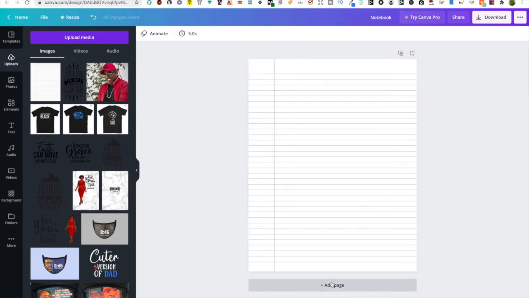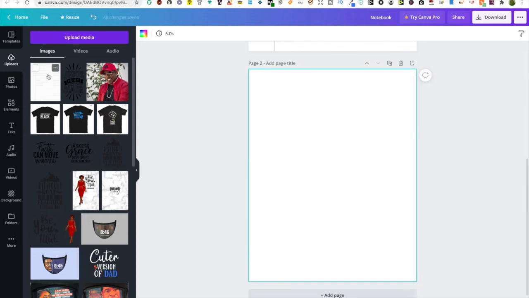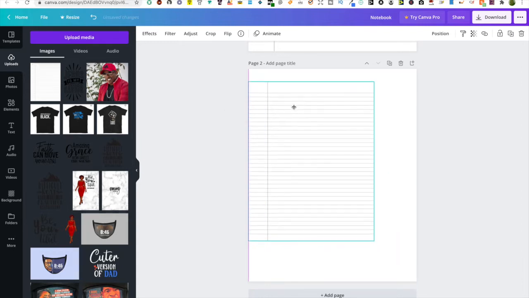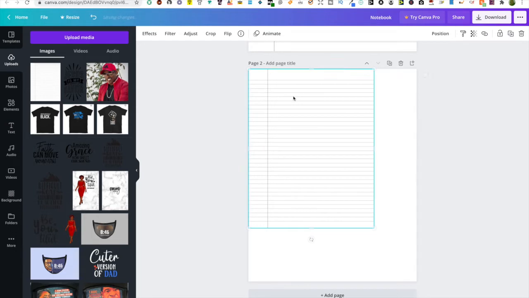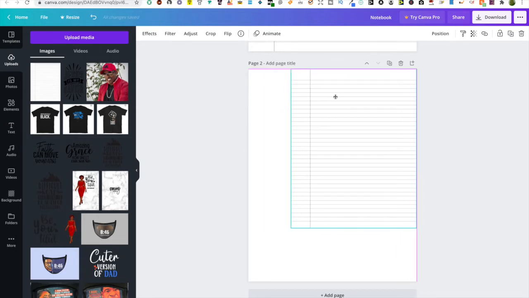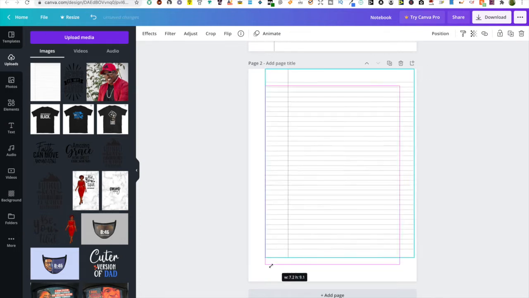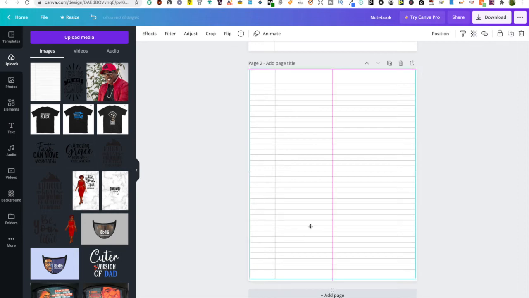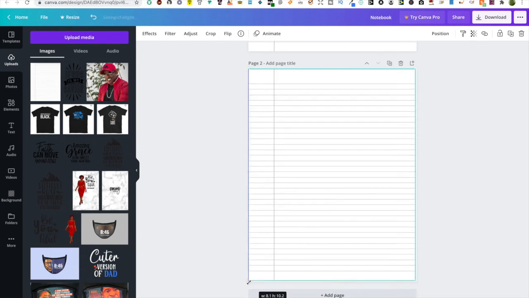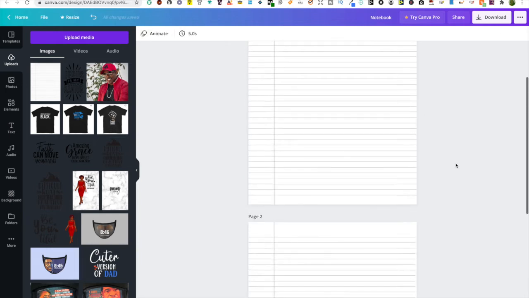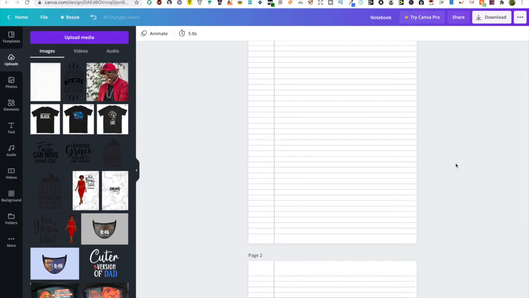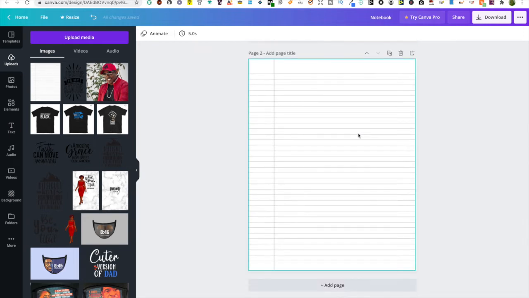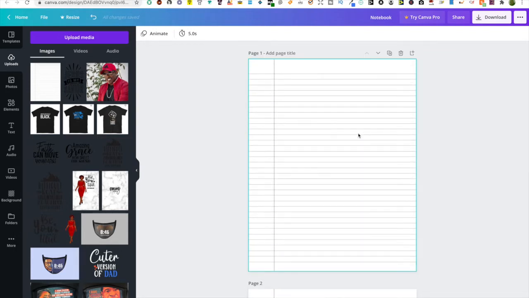So let's do that again, just so you get a feel of it. We're going to upload, click, move to the corner of our page. It doesn't matter which corner you choose, just go to the corner. Take the ball and stretch it out to the end. Okay, I think this needed to go over a little bit. Okay, voila. So there we have our page, 2 pages that we've already put into Canva.